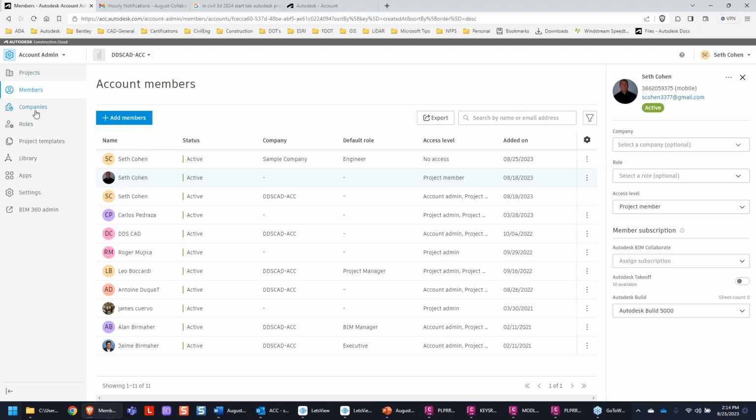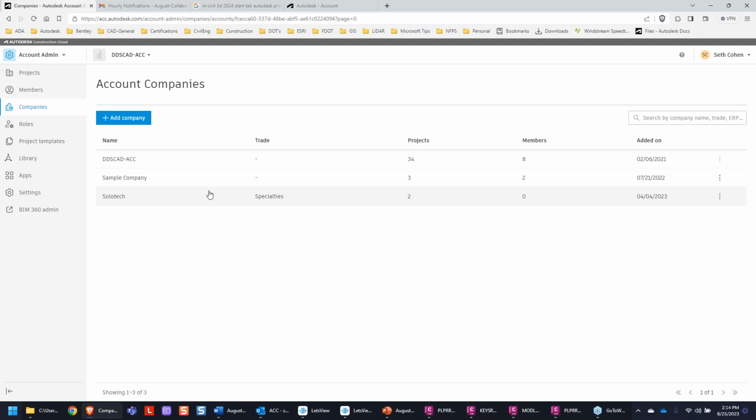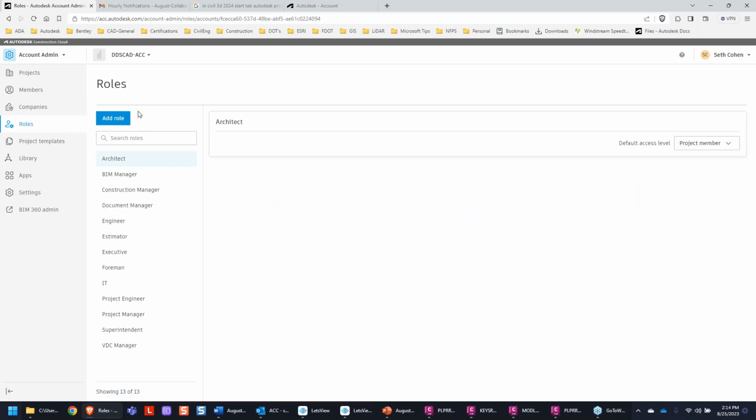Before I get into projects, here's companies, right? You can add a company. And of course, you would do these first before you actually create the project. That way you can apply these different categories, and you can do it afterwards too. It's not like you have to redo it if you want to. So then, of course, we have add roles here. And of course, if you click on the different roles, it'll define the different levels of permissions and so on like that. So you can add those yourself and then just apply the different roles, okay?